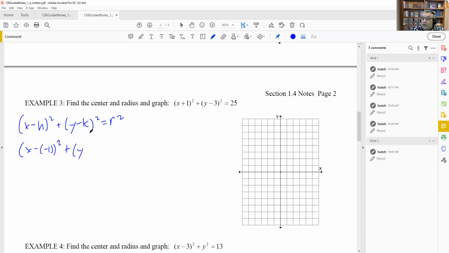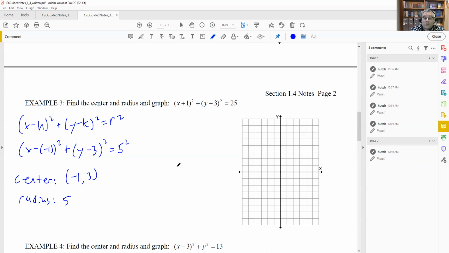The next I have y -3. That's okay. I'll just leave that as is. And then the 25, I want to write that as something squared. So 25 can be written as 5 squared. So I've basically taken the original formula and I'm rewriting it like this. Now that tells me that the center is whatever comes after the minus sign, -1, and then whatever comes after the minus sign, 3. So the center is -1, 3, and the radius is 5.